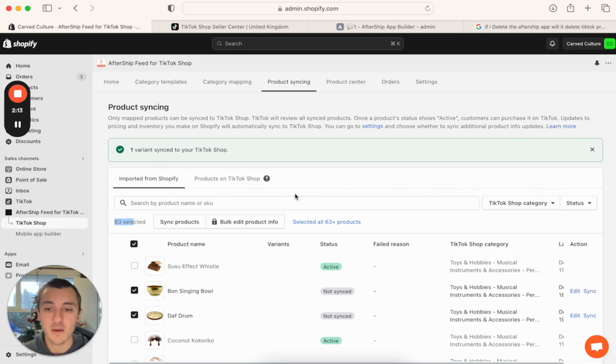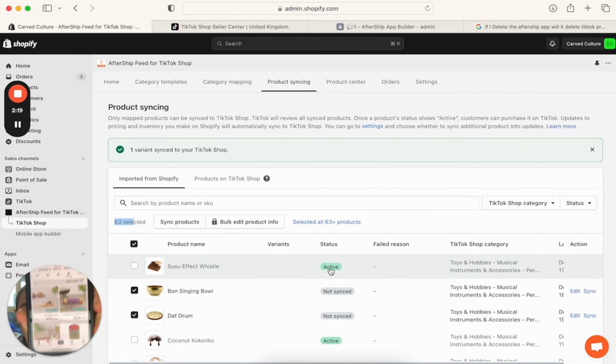But once you've done that, what actually happens is it will say active, and then your products will actually appear on your TikTok shop section. So these are all the products that are synced through this app. Because this app, I think it's like £20 a month or something like that. I'm not sure. But I've got a free trial for 14 days, and I thought I could synchronize the products with the app, get them onto the TikTok shop. Then I don't have to manually list each one.